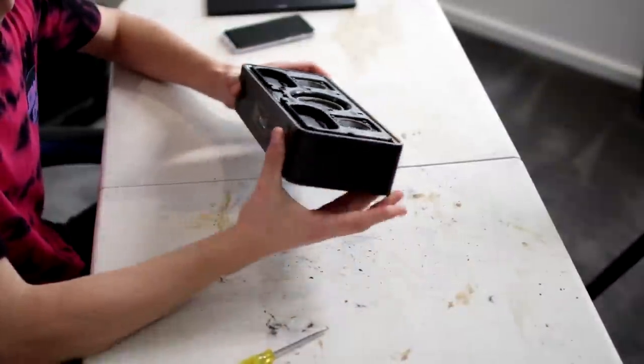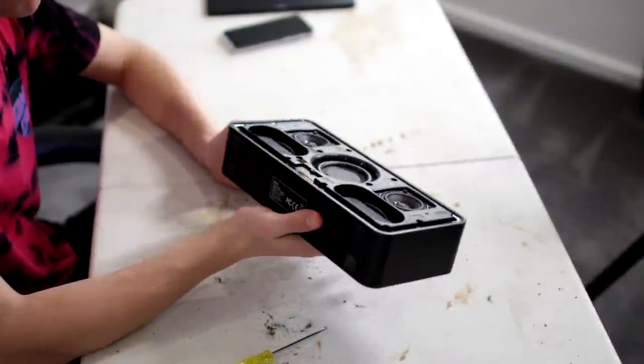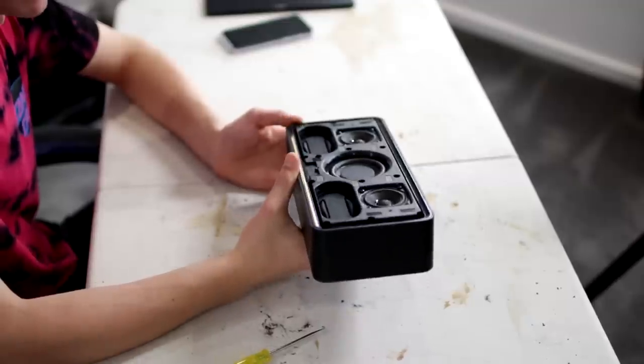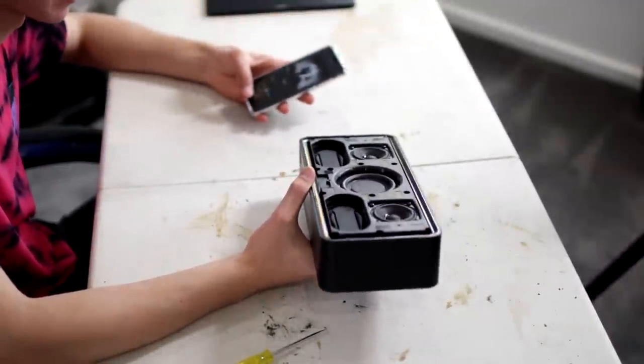So what I'm going to do is we'll get this right up close and personal with the second camera. We'll film some quick excursion. Again, remembering this isn't airtight, so don't expect a great deal out of the passive radiators. Nevertheless, though, let's hit up some bangers. Let's see what this thing can do.